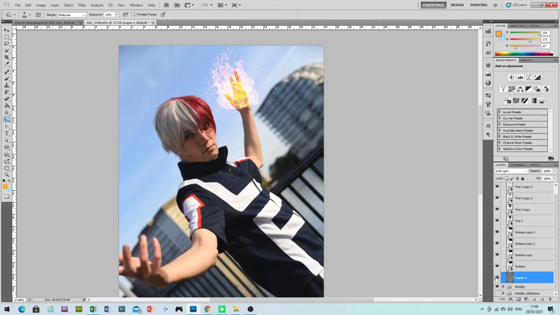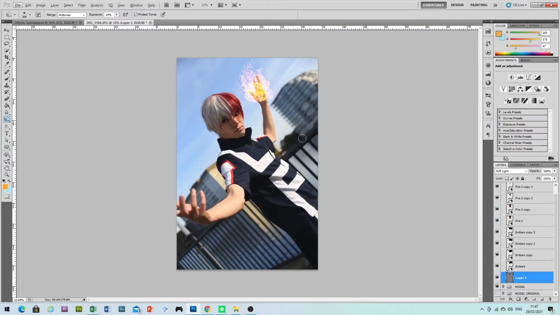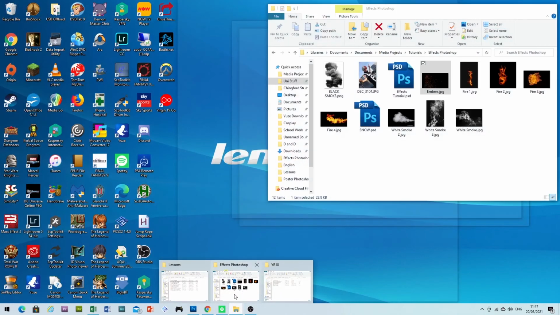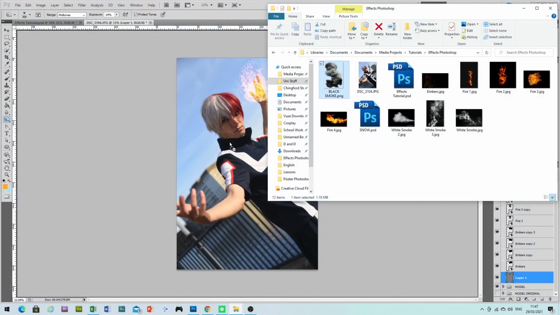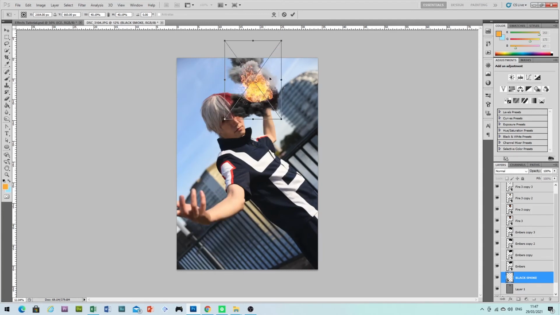So you can see, not massive, but enough that it makes it that little bit more interesting. See, that's quite nice for me. Obviously, if you want, you can then add smoke. Personally, I don't think it works particularly well in this situation. I've got some black smoke there for you if you want though. And this is already a PNG, so it will actually just go on without any issues.